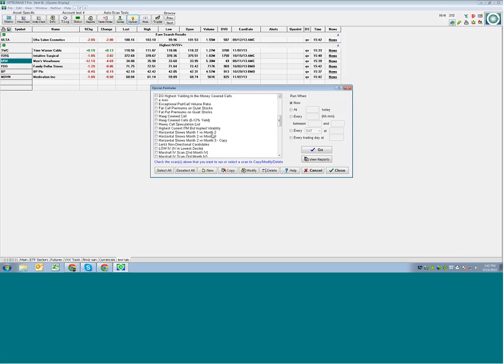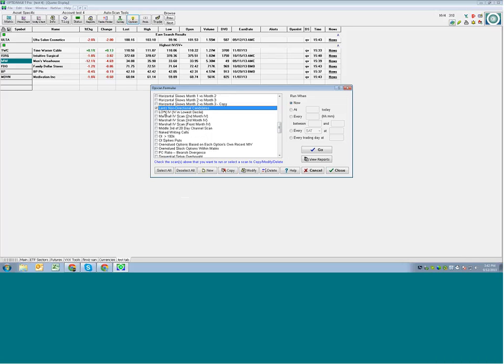Now you can see here's another formula. This would be an excellent formula for calendars, where there's an actual skew in the front month versus the second month, or the second month versus the third month, where there's more premium in the front month to take advantage of. What I wanted to show you was the Lens non-directional candidates. This is something Steve does every week in the market huddle. He shows people this, but this is for non-directional stuff, kind of like I was showing you before with the low IV, SV. I always do this: deselect all, just to make sure that I'm only looking at this one.